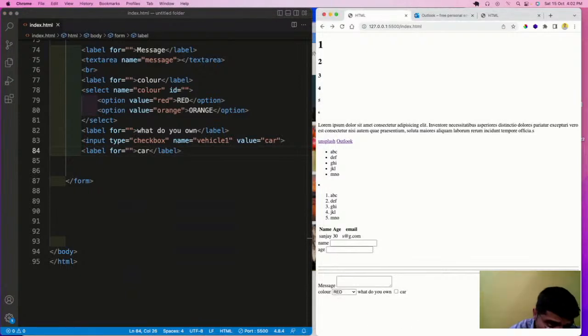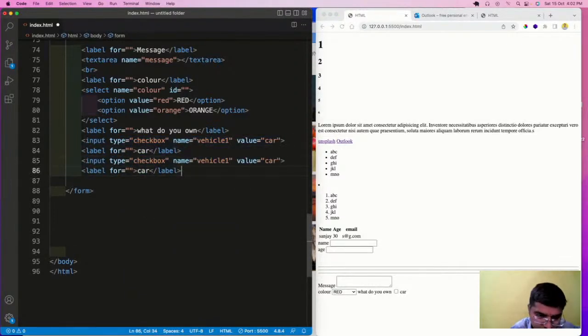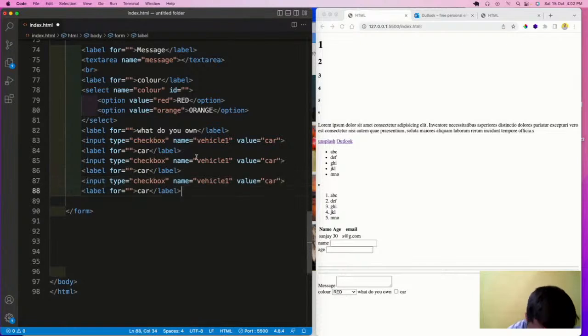Okay, now again we will replicate this thing. Let's select the second vehicle. We have bike.